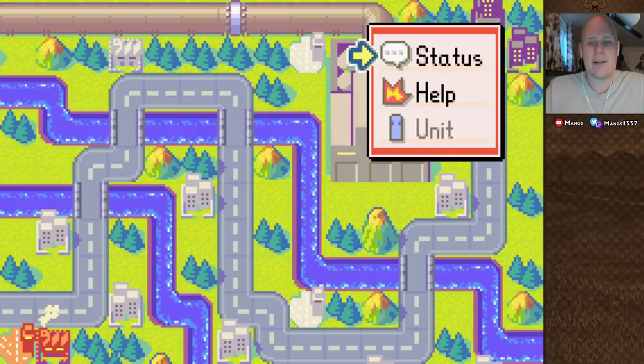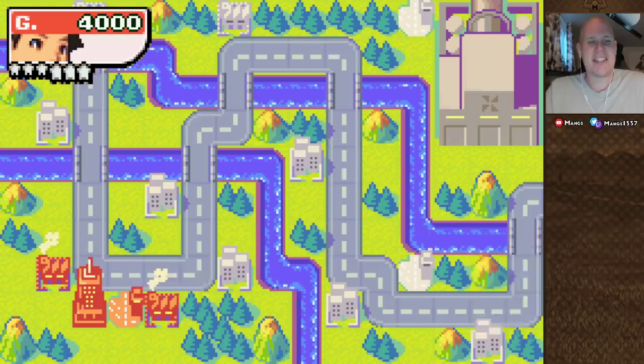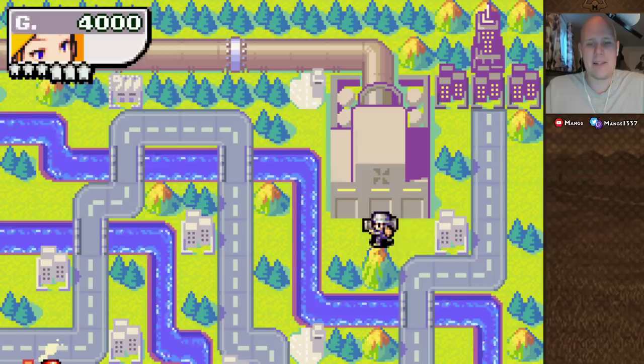Alright, Hachi, what can you tell me? Oh, come now. This is just too easy. Just throw a bomber at the pipe seam. Okay, well, Hachi seems to have the same idea, apparently. Alright, cool. So we're fighting Nell, though.